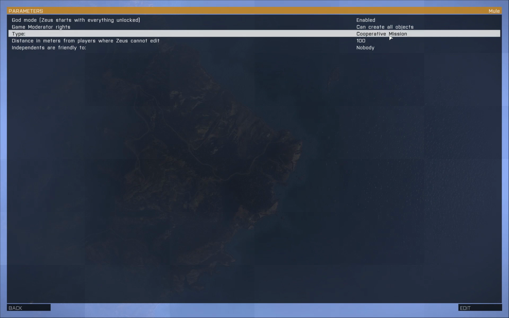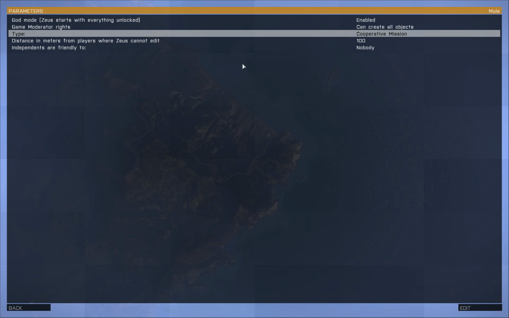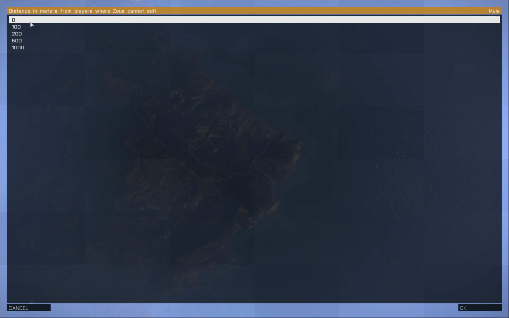Type, this is a cooperative mission as opposed to deathmatch. Okay, so the players are cooperating instead of fighting each other. Distance from players, Zeus cannot edit. I always make this 0.